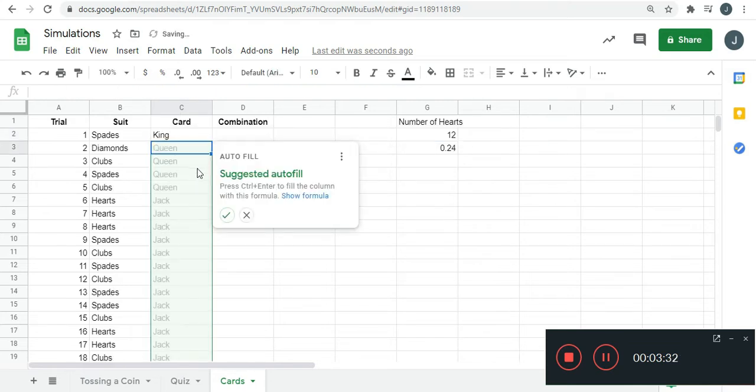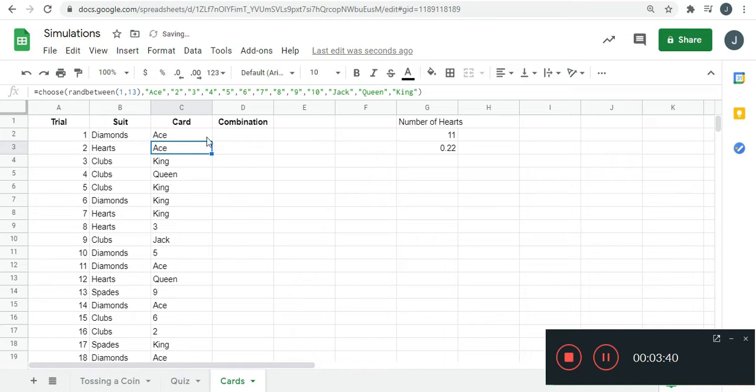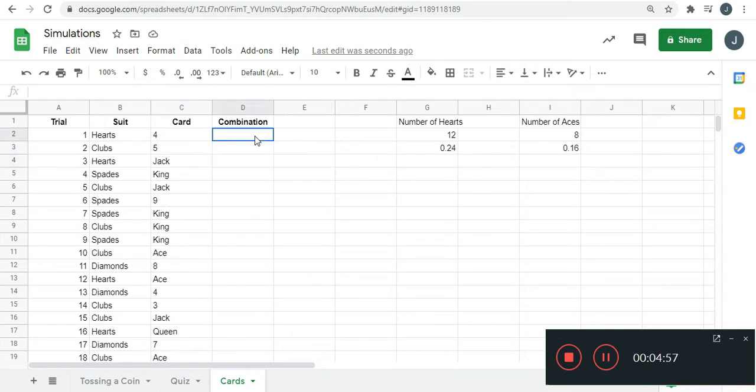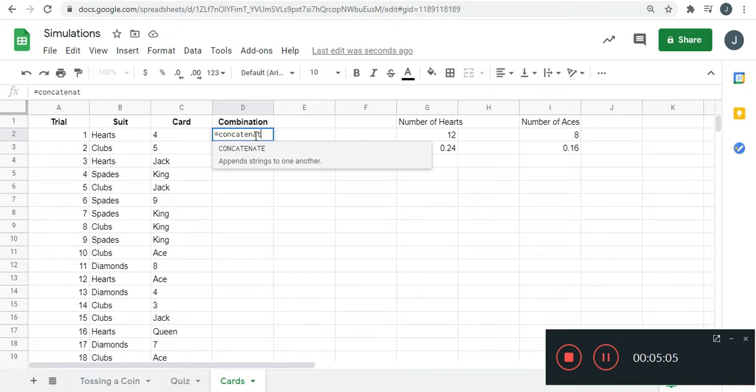And there we go. Now we can hit Control Enter, hit the check mark, and it auto fills for us. So there we go. Now we have our card. And then we have our combination. So we can do equals, and we are going to use this command called concatenate. I hope that's how you pronounce it.